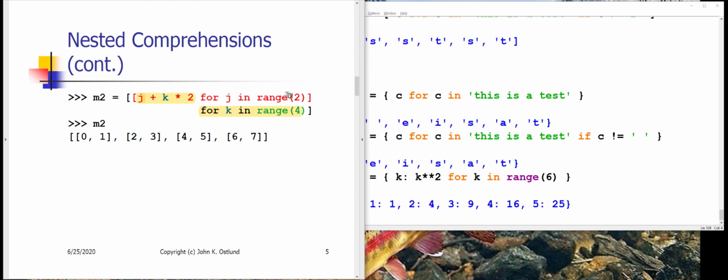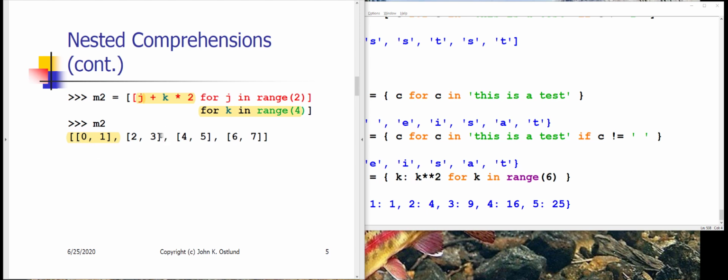Now, since we have generated the 2 values for that first sublist, k is then incremented to 1. And with k set to 1, we come back up here to the inner for loop, and we compute 0 plus 1 times 2. 0 plus 2 is a 2. And then 1 plus 1 times 2 is a 3. That's our second sublist. And then k gets increased to 2.